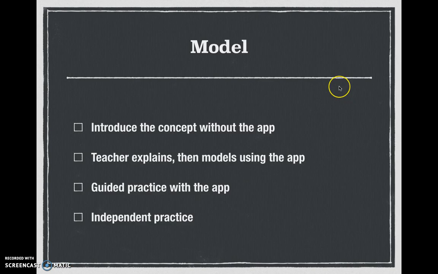Basically, you introduce the concept without the app, and whatever the concept is that students are supposed to learn or whatever directions they're supposed to know, you do it without the technology in the way, right? When it's not maybe in the student's hands. And then when you do get onto the app, the teacher explains then models using the app. So this is kind of like an I do, we do, you do type of a model as well. And it's a good way to think about your project and one-to-one learning in your classroom.